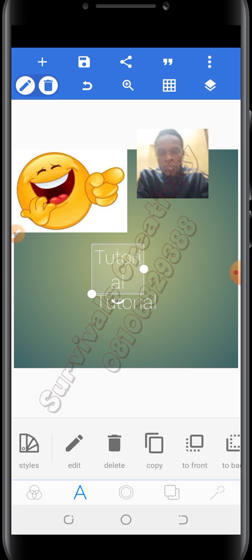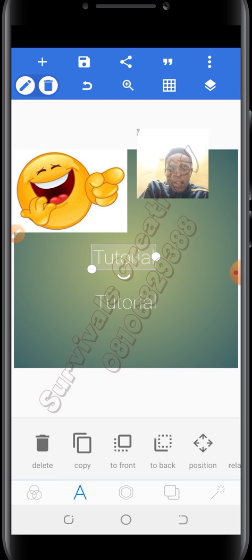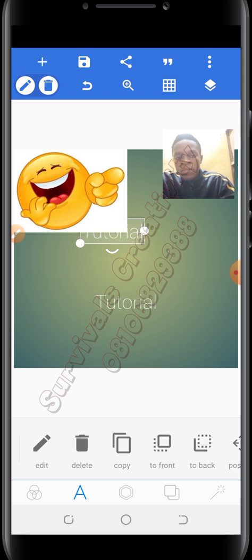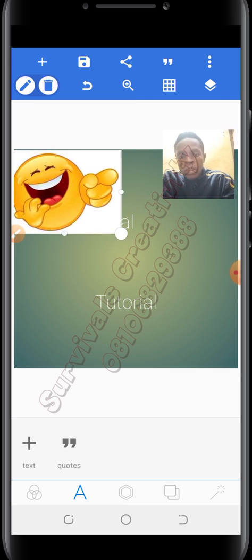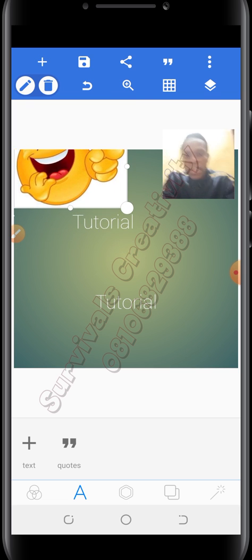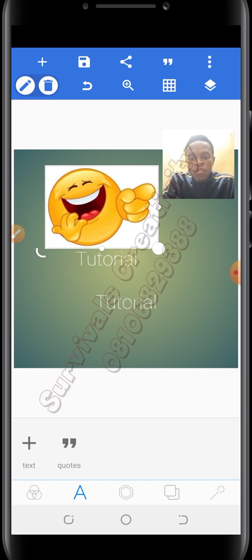The best way to describe this bring to front is this. I'm taking the text just on top of this image. You notice that this text is behind the image. The image is covering it.